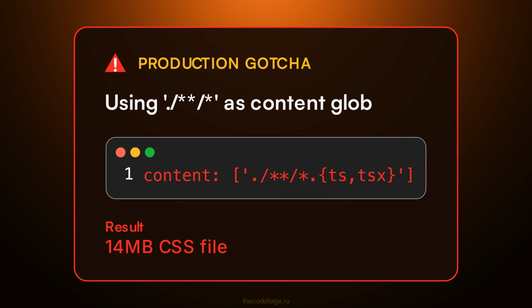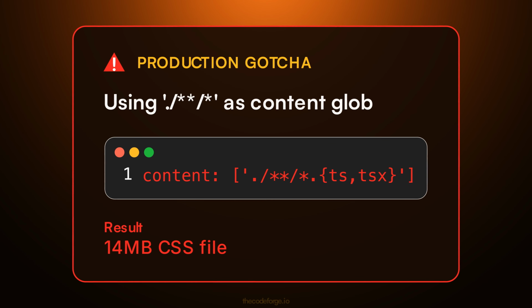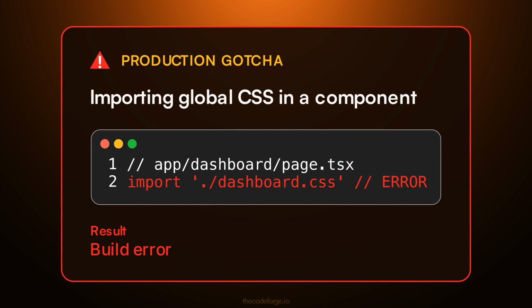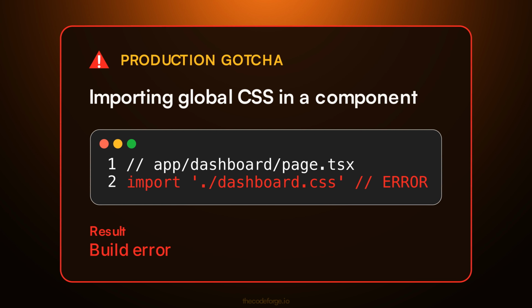This is the exact line that caused the 14 MB CSS file. Never use /**/* as your content glob. Always specify exact directories. Importing a global CSS file in a component throws a build error in the app router. Global CSS can only be imported in root layouts. Use CSS modules for component-level styles.